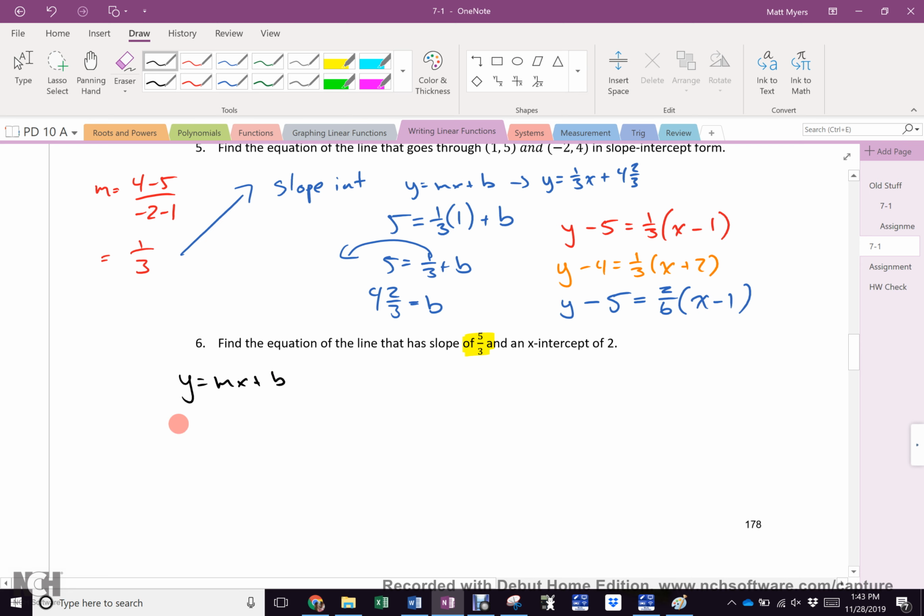Okay, so is this right? Y equals 5/3 x plus 2. No, of course not. Why? Because you wrote 2 as the y-intercept. And 2 is the what? X-intercept. Do I know the y-intercept? No. So what do I write there? B. Do I know x and y? Yep. Of course I do, because what are they? 2 and 0.